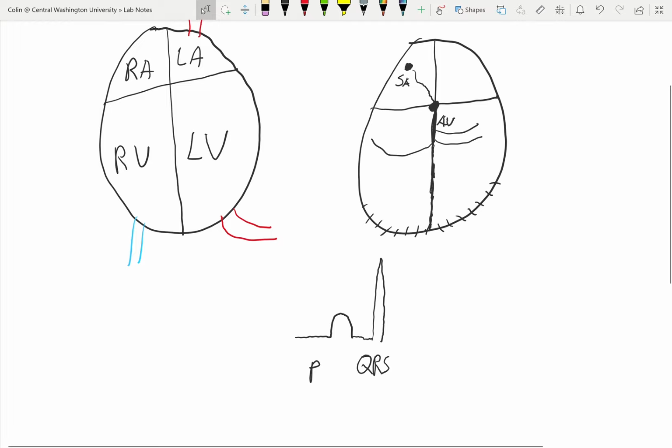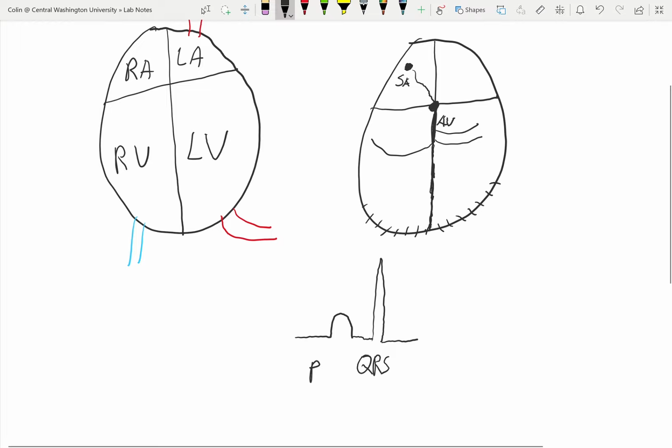And we're going to talk about, again, in future videos, why they call it the QRS. And that can actually look really different depending on what lead you're looking at. But for now, just a big triangle. That's what we care about. That's the ventricle squeezing.